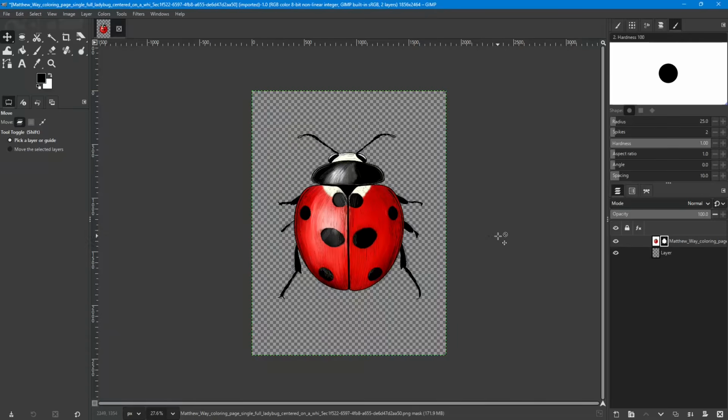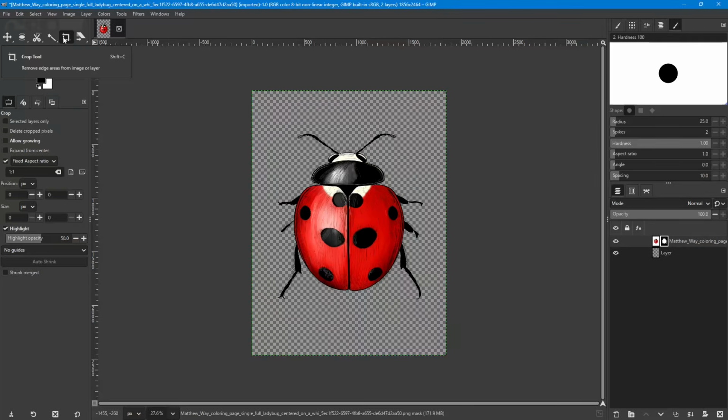I want it to be the same height as it is wide, and it's not right now. So just to do that, this is an added tip. I'm going to use the crop tool, and I'm going to make sure that my aspect ratio is set to 1:1, and I'm going to fix that. I'm going to make sure that it's fixed. And when you have that checked, what that does is it locks your crop tool into that selection ratio.